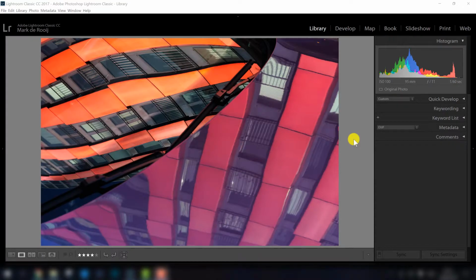Super crazy reflection photography. Well, what is it? Well, first I want you to take a look at this photo and wonder yourself what you actually see here. Well, maybe you already figure out, but it is a reflection in a car. You can see the wipers of the window right here.